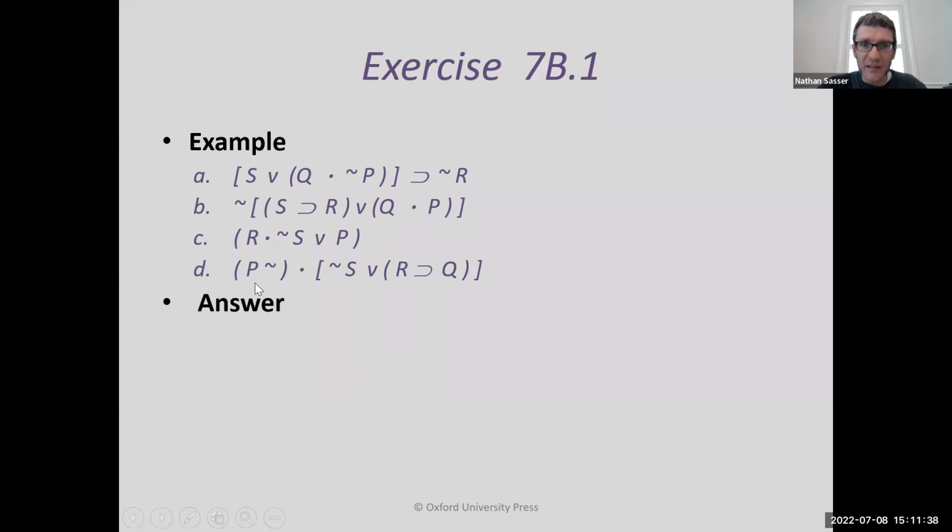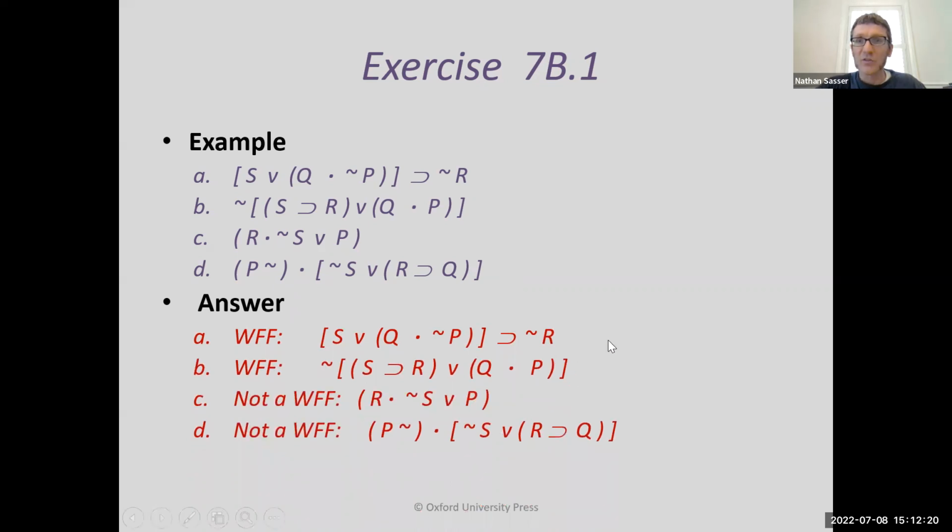Okay, what about D? Parentheses, P, tilde, close parentheses, and either not S or if R, then Q, parentheses, bracket. The problem here is the stuff inside parentheses. First of all, you don't need these parentheses. They're not really doing any work, so you could drop them. Secondly, this tilde isn't before any statement. So it's like negating the abyss. So it breaks rule number 1. What would make sense is if you had like tilde P and all that, then you'd be good to go. So I leave you to practice this further on your homework.